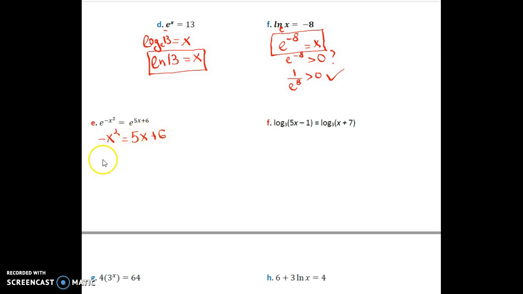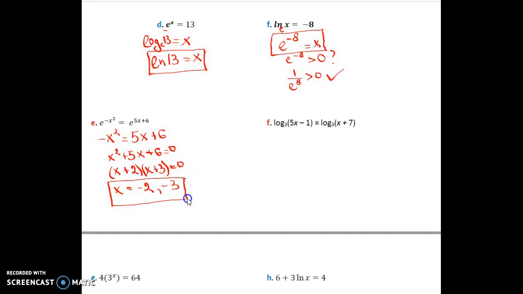Now we need to solve that quadratic equation. I might need to add x squared to both sides. We get x squared plus 5x plus 6 is equal to 0. We can factor this. It is x plus 2 times x plus 3 equals 0. So that gives me x is equal to -2 and x is equal to -3. I do have two separate answers because we have a quadratic. If you're not positive whether this was the right answer or not, go back into the original equation and substitute it. See if it really makes sense.